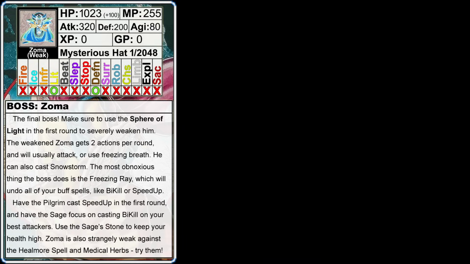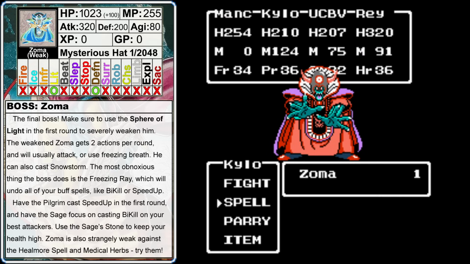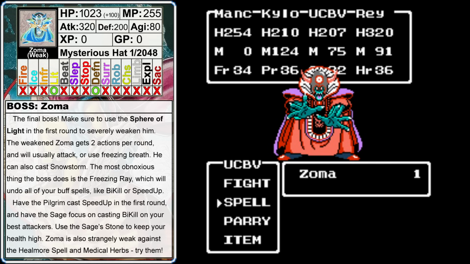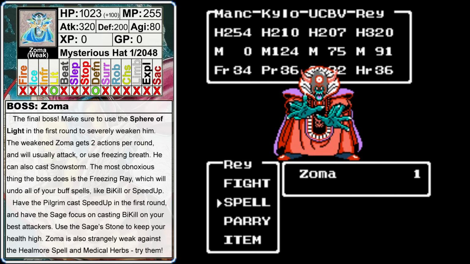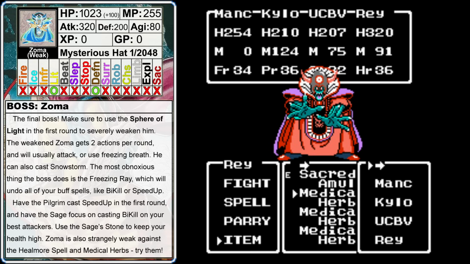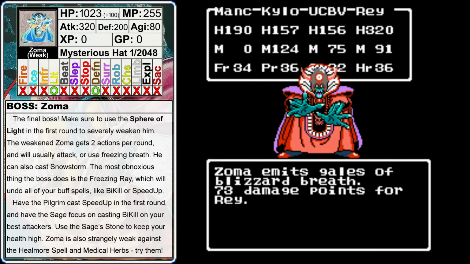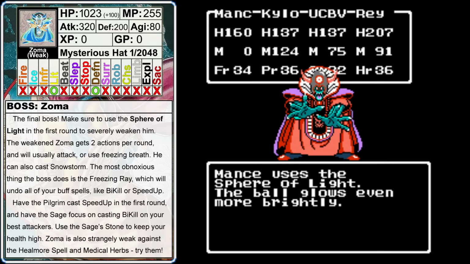Alright, well, that's just one way to kill Zoma. Here's a different way. You're still going to use the Sphere of Light in the first round, but Zoma has a very bizarre weakness. He's actually weak against healing magic and medical herbs, believe it or not. That means if you can clear out enough inventory space to bring a bunch of medical herbs to this fight, you can use them to deal significant damage against this boss.